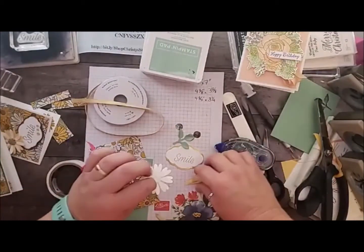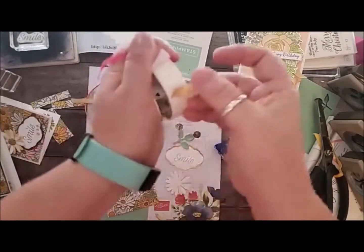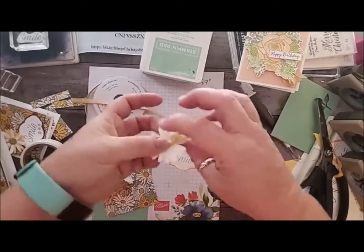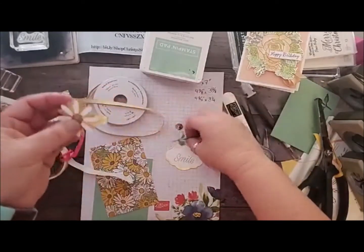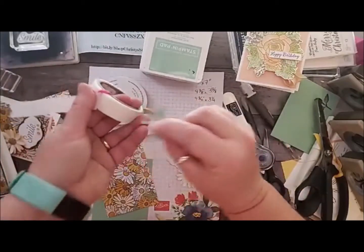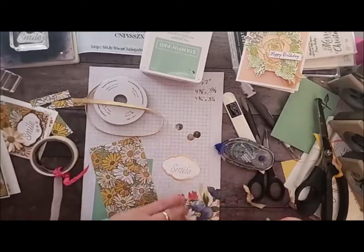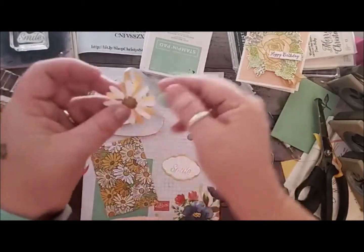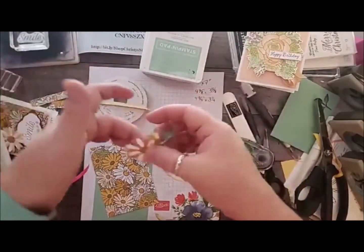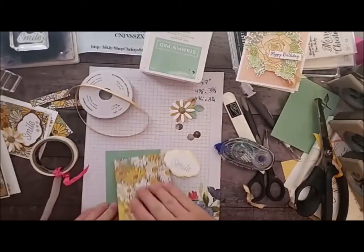Okay, so we want to build this up, and I'm going to take my glue dot and just put it on there like that. Oh, that's pretty. And then I need another glue dot. Make sure when you're putting your glue dot on the right side, so I'm building it. Okay. Oh, that's so pretty. I like that. Yeah, I like pretty. Okay, so now we've got our flower and we have our smile, and now we can do this.